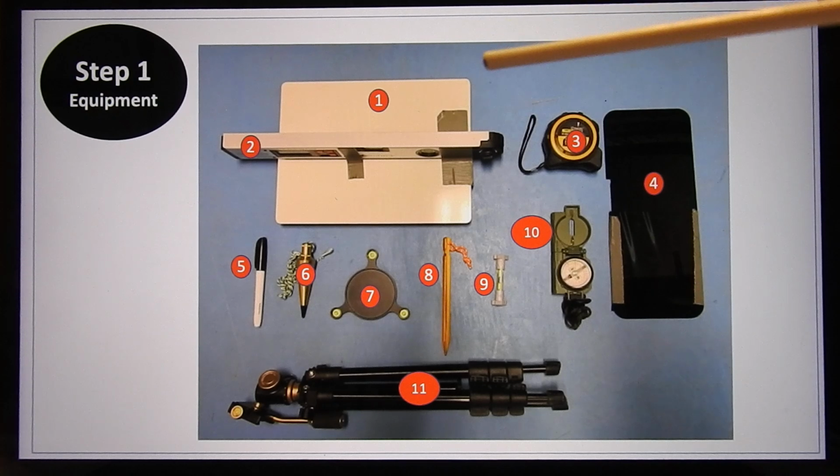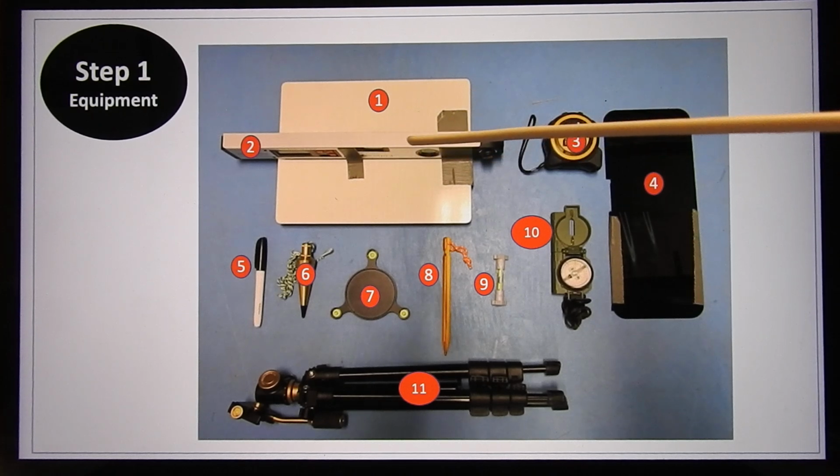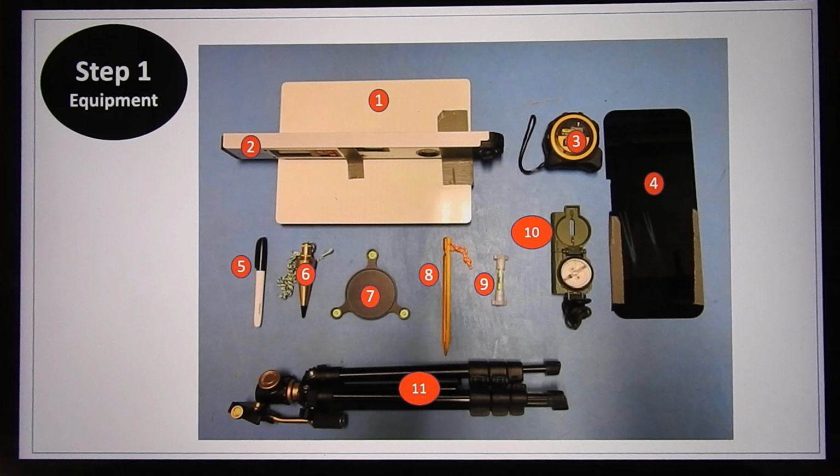So very effective item to have. Item number 2 is the actual digital protractor or the angle finder. We'll talk a little bit more about that in the next slide. Item number 3 is the tape measure, which is in feet and in meters. We set our OS platform height to a half meter. You want to be closest to Earth's surface for accuracy, measuring right from the surface of the Earth.